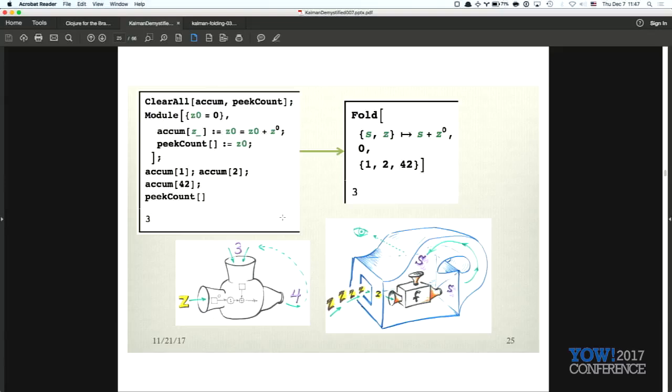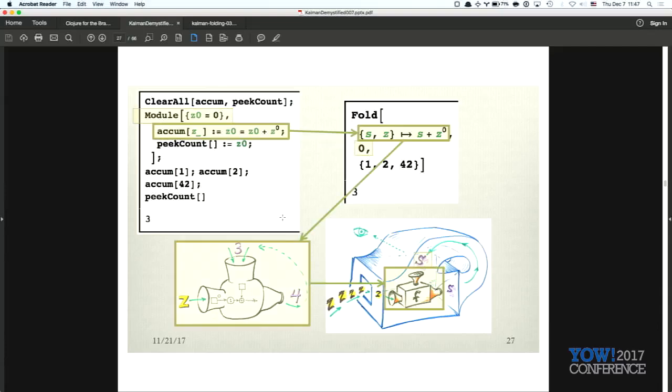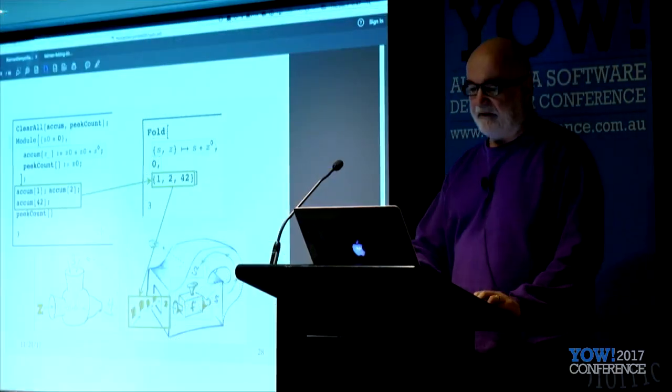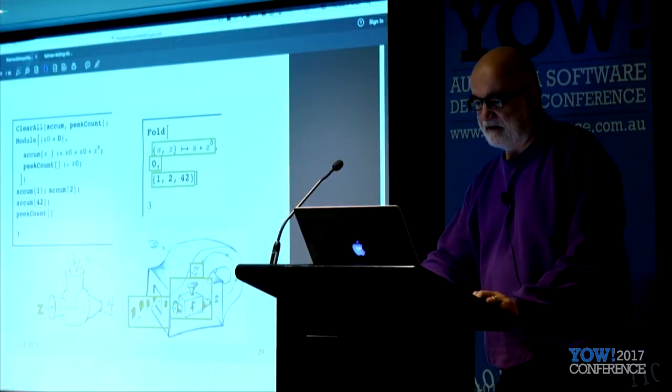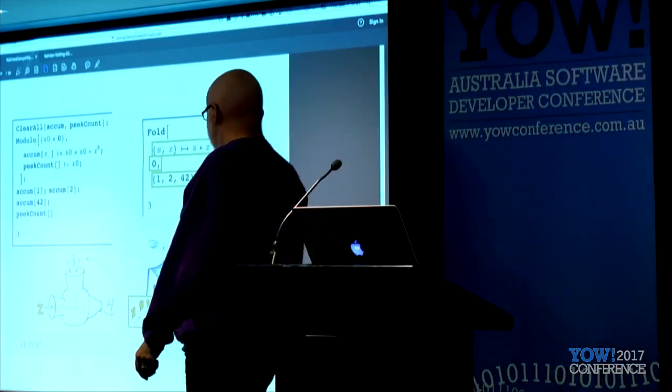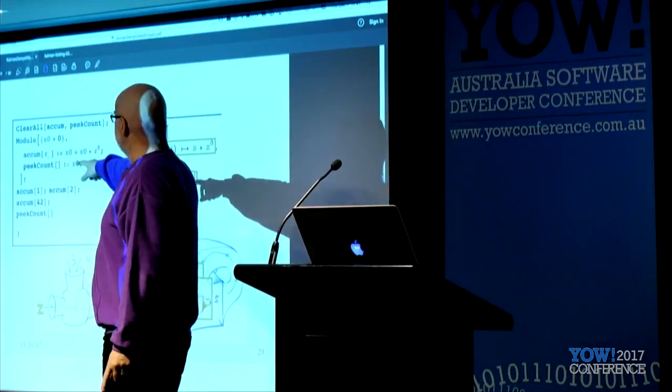I call it after that, because I don't have types. Those of you who saw Tony's talk, he doesn't need unit tests because he has types, but I don't have types, so I need unit tests. So there's my unit test. I accumulate 1, 2, and 42, and since I'm only counting, I get 3. 3 is down at the bottom. Okay, so now we see the parts. That's kind of yucky over there, to do it in this imperative way.